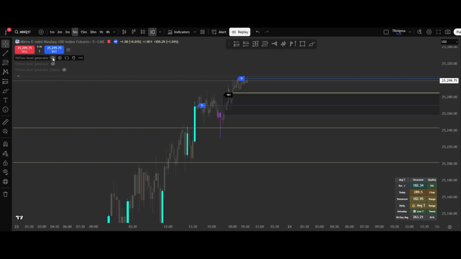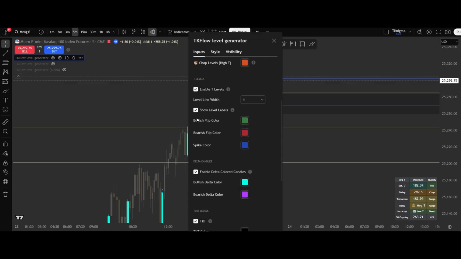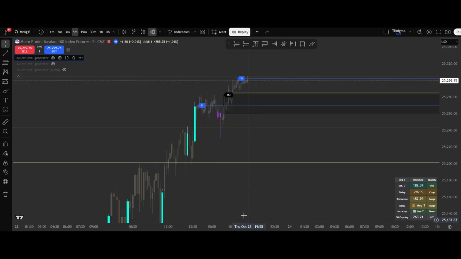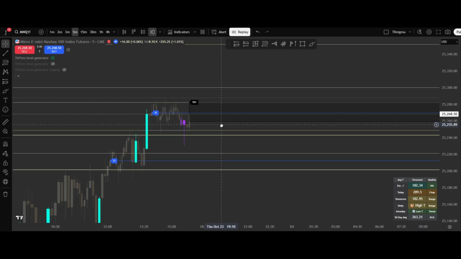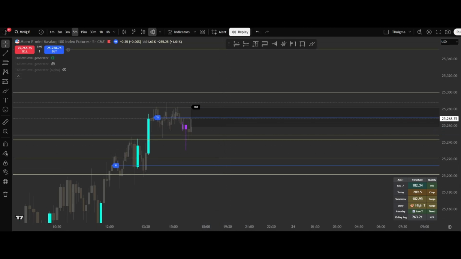And there's three different types. There is a bullish flip, a bearish flip, and a spike. So you're going to see the spikes the most, and the bearish and the bullish are going to be less frequent, because spikes can happen often, but flips don't happen that often, right? So I'm just going to go over this tutorial on how to use the spikes, and the bearish and bullish should be relatively self-explanatory.